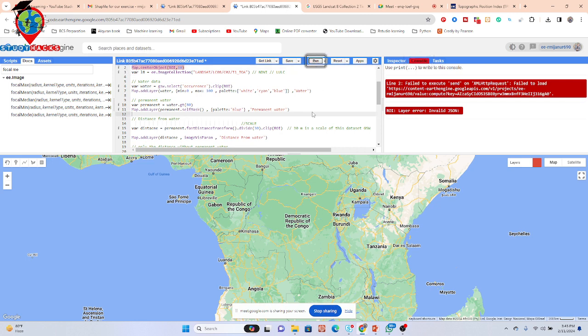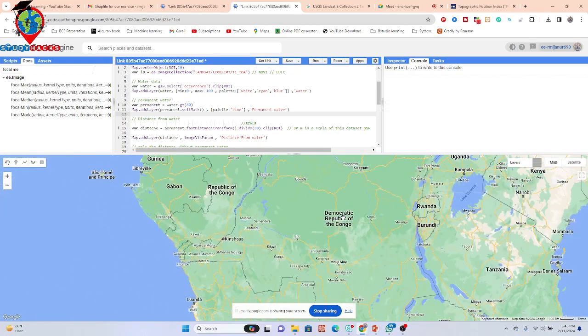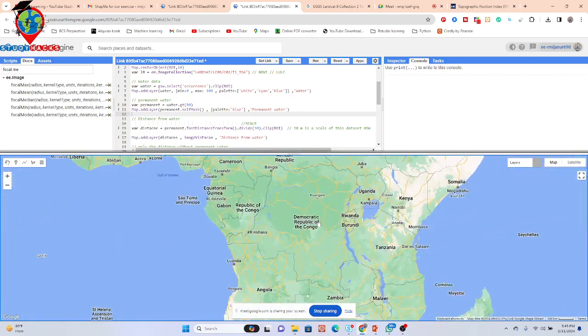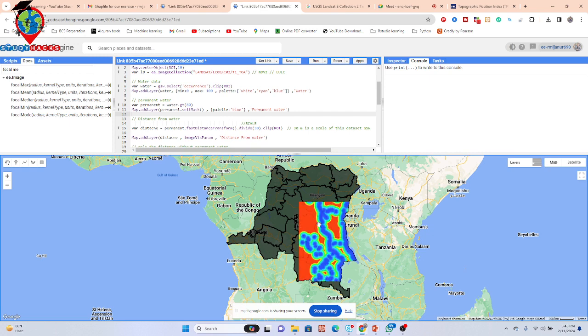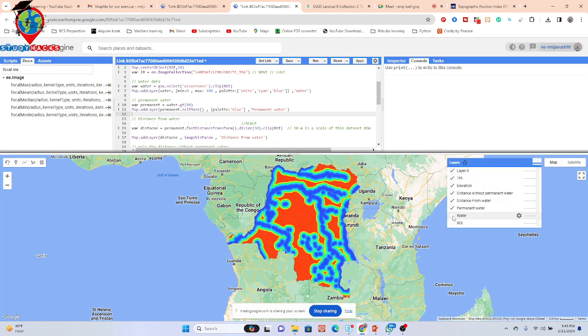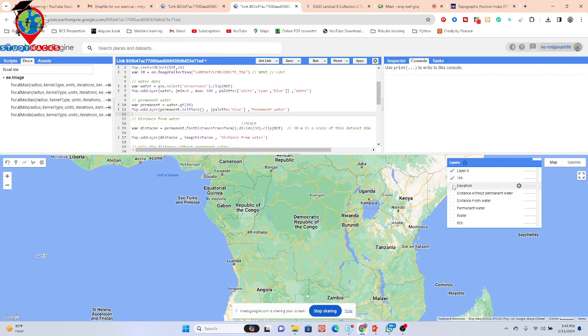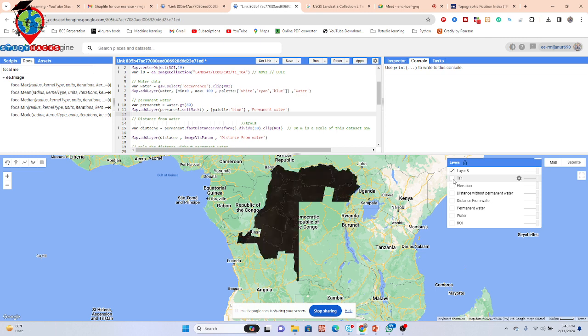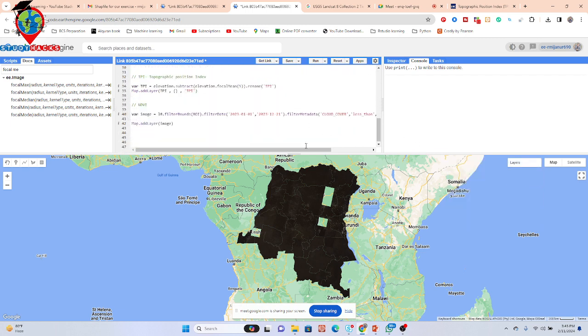Network issue. It's working. Okay, I think we will need to also increase the cloud cover level. So just increasing, suppose 20%.